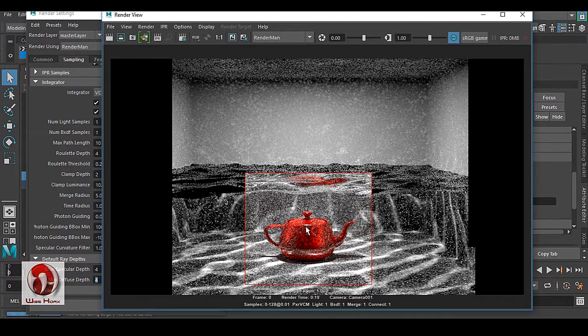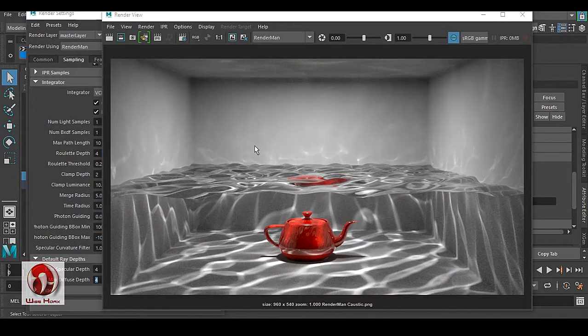So just take a full render. Now the render is done. You can see that we have a very clear caustics effect with the illumination inside of the water, and we have that refracted effect on the surface of the water.